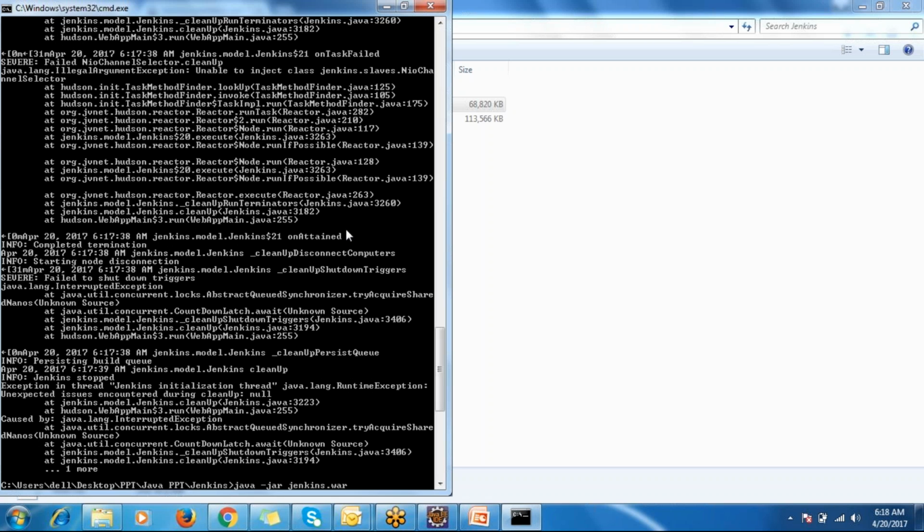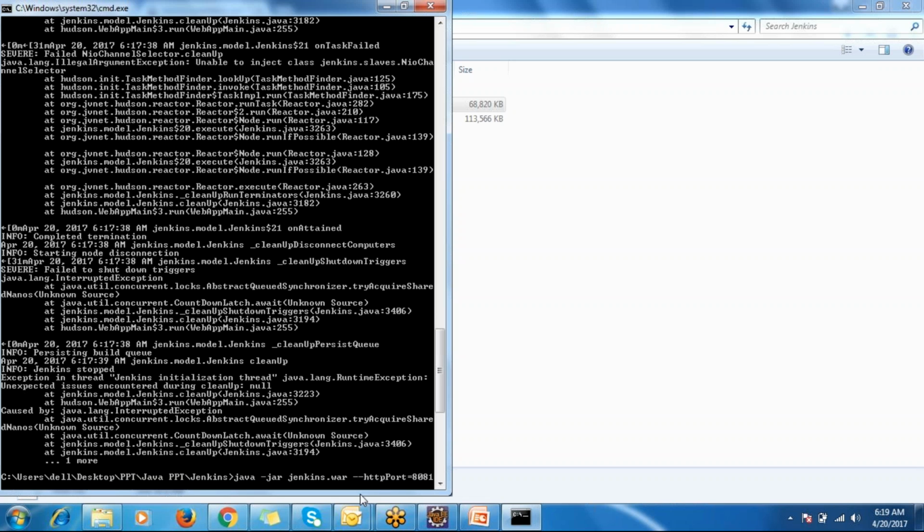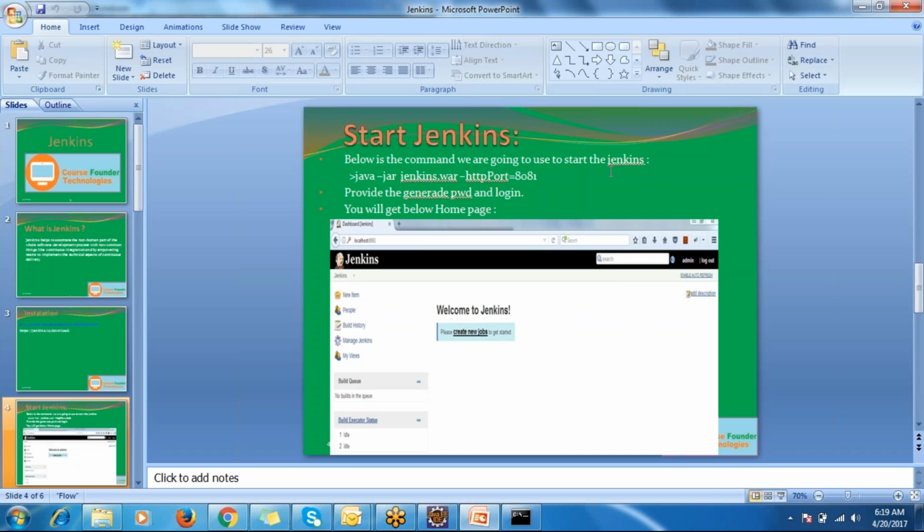So what we have to do: java hyphen jar jenkins.war space, then give hyphen http port equal to 8081. Now I am trying to run the software on a different port number, 8081, instead of 80 I am running under 81. This step I already mentioned here.